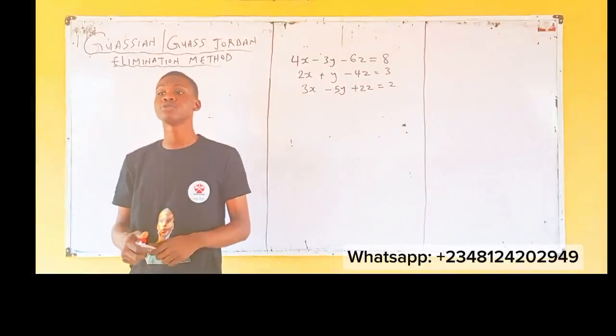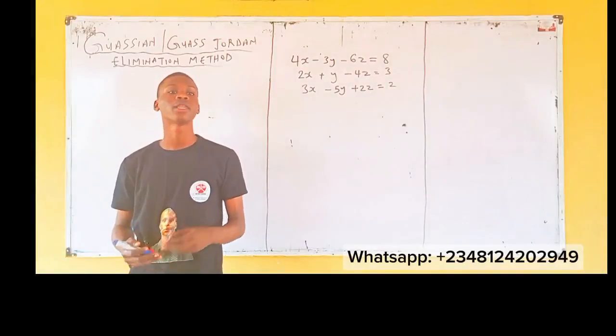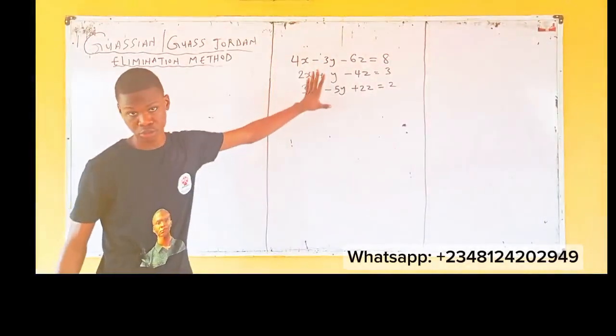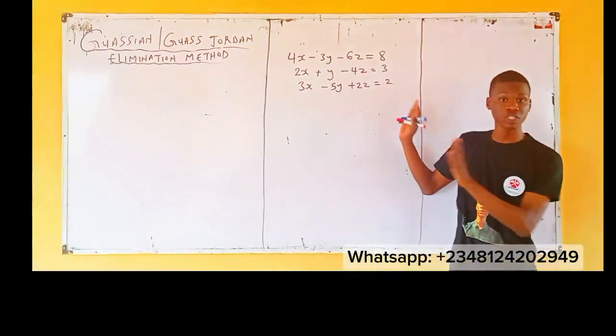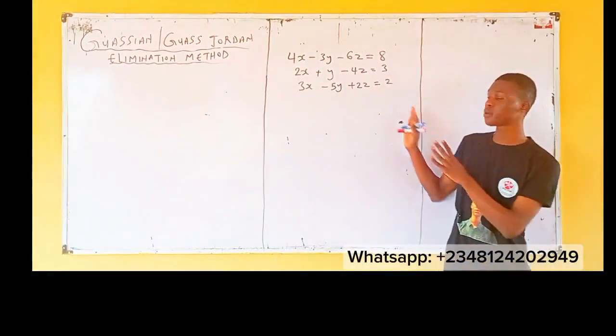When it comes to the Gaussian elimination method, the idea is very simple. Now, let me bring you to what you know. Given this system of linear equations, let's say you are just given this question to solve. With what I know, I can use different methods to solve this.